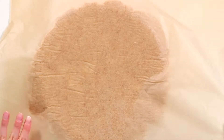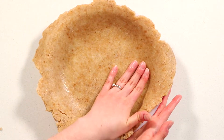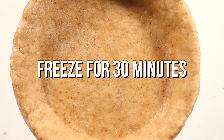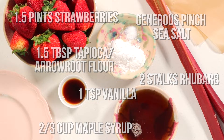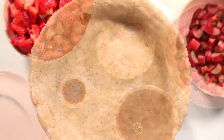That cutting mat is really handy for this reason. Carefully press the dough into the pie plate using both hands, ensuring it forms nicely into the bottom and sides. Trim off any overhanging dough with a sharp small knife, then pop it in your freezer for 30 minutes to chill. In the meantime, get started on prepping your pie filling. For the filling you'll need about one and a half pints of fresh strawberries (18 ounces), two large stalks of rhubarb, two-thirds of a cup of maple syrup, one teaspoon of vanilla extract, one and a half tablespoons of tapioca or arrowroot flour, and a generous pinch of sea salt. Wash and cube your strawberries and rhubarb into half-inch to one-inch chunks and set aside.